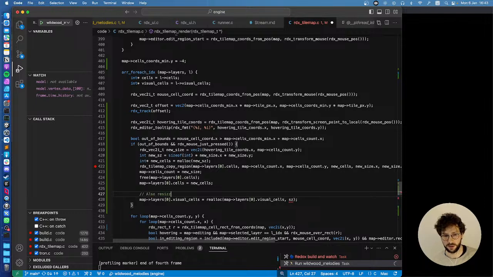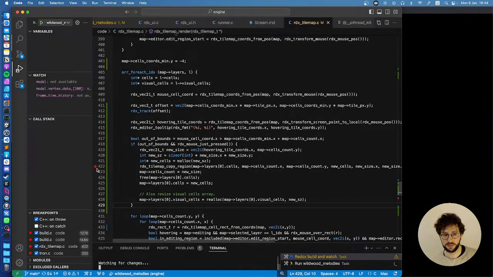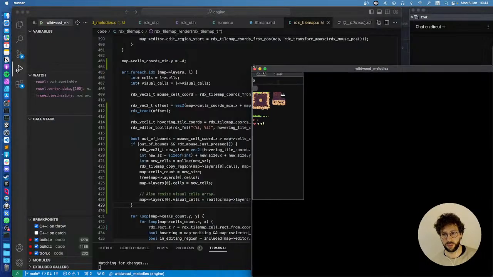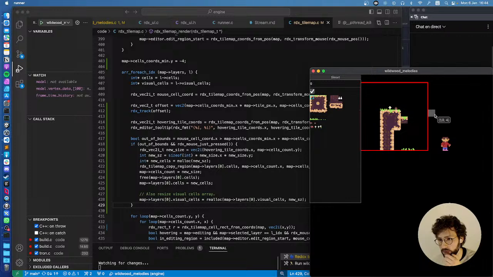Also resize, okay. Perhaps this will work. Maybe not. So let's draw a little something and then draw out of bounds. Nothing happened.